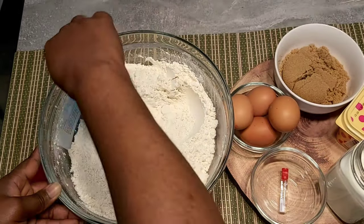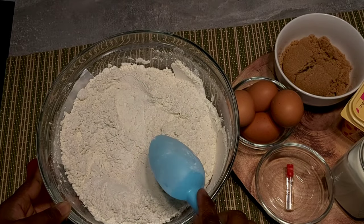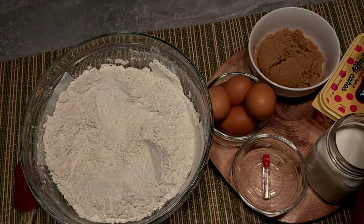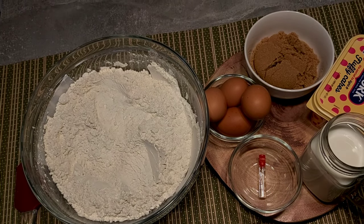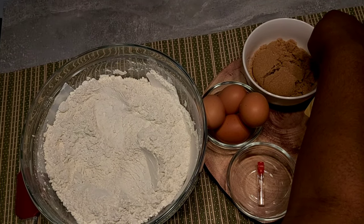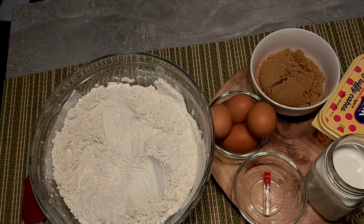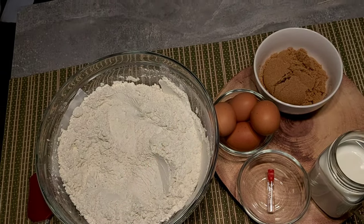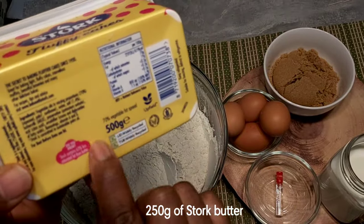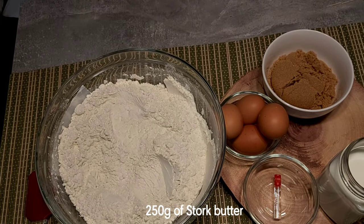You can choose to use your hand, but I'm using a scoop, which I will change later when I'll possibly use my hand. The next step is to add your butter. Those of you who have been watching my videos, especially my baking and pastries videos on this channel, I always use the stock butter. That butter is everything, guys. If you're baking cakes or whatsoever, that's what you use. I'm going to just use half of that, so 250 grams.